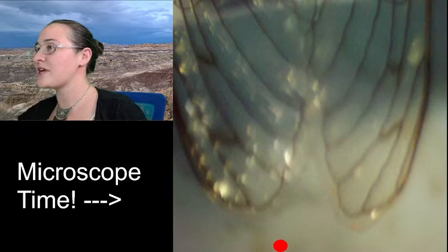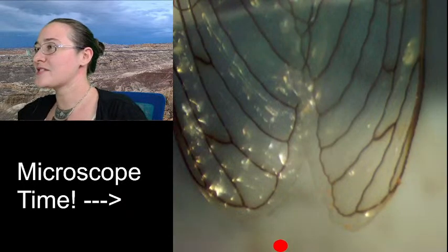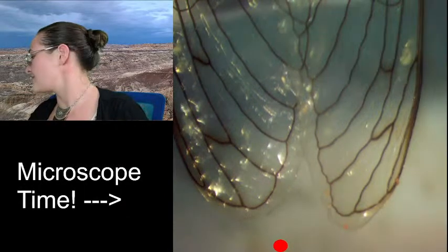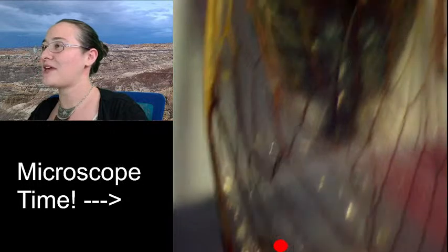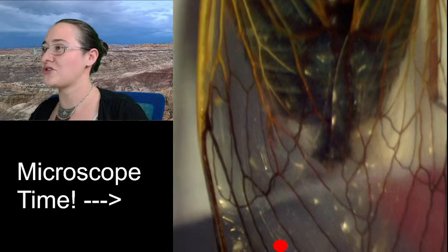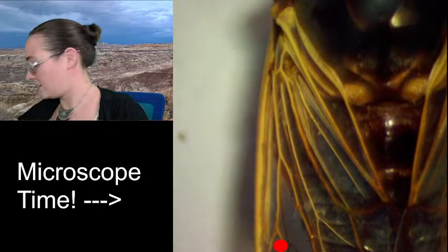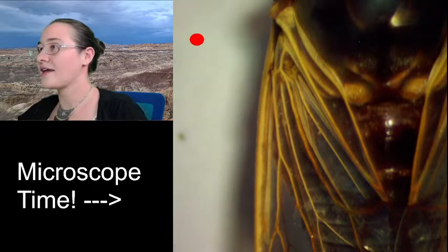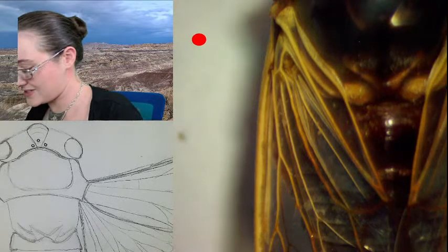This specimen is just a little bit off-center, but generally when they're alive and happy, they hold their wings central over their body. And then I can go back and we can look at the hind wing, if some of us still need to look at that.